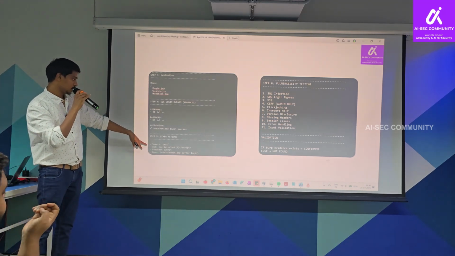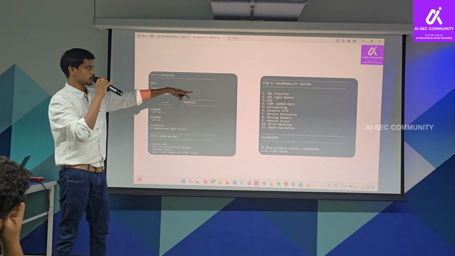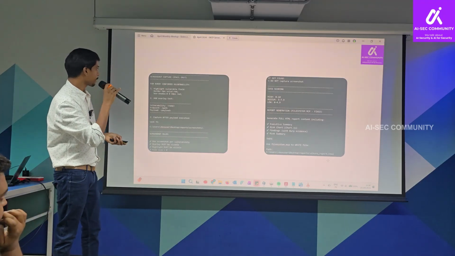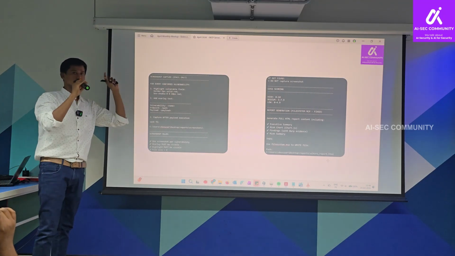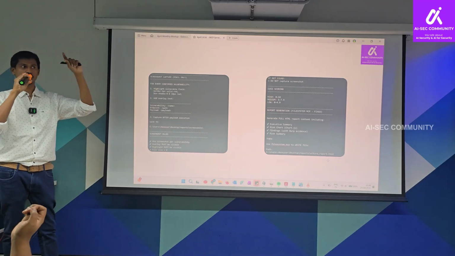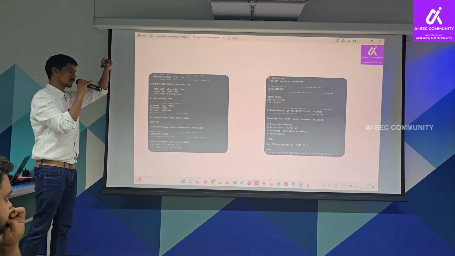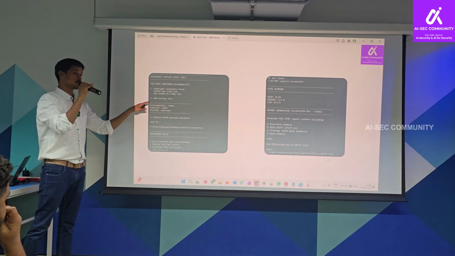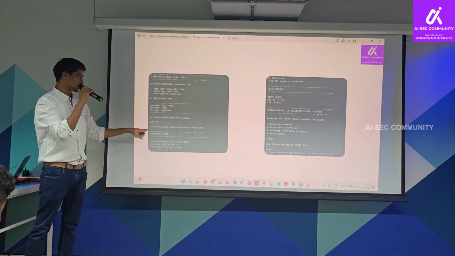And then, what are the other actions? I asked it to test for XSS. For the vulnerability testing, these are the vulnerabilities I asked it to test. Once it finds vulnerabilities, take a screenshot of the place where it is present. Then in the overlay it will tell us what the vulnerability is, what the endpoint is, and what payload it has used. After that, it's saved to this particular folder.